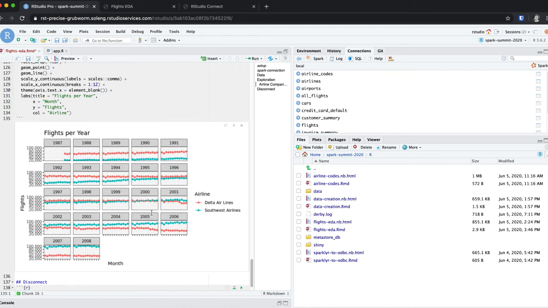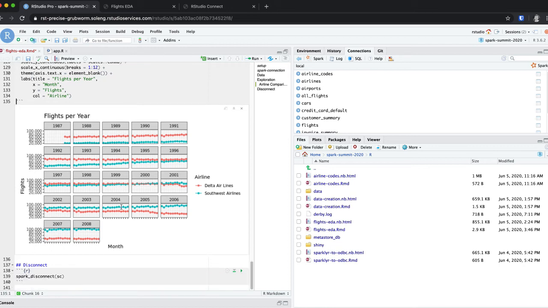And this, for me, just going through this was pretty interesting. At least in the data set that we have, we can see how Delta was more prominent in the 1980s and 90s, but then toward the mid-1990s, Southwest started to catch up in terms of the total number of flights. Again, this is just the flights represented in our data set. And then here in the early 2000s, we see that Southwest starts to become the more prominent airline in the data set that we're currently working with. So kind of an interesting thing that we can see here.